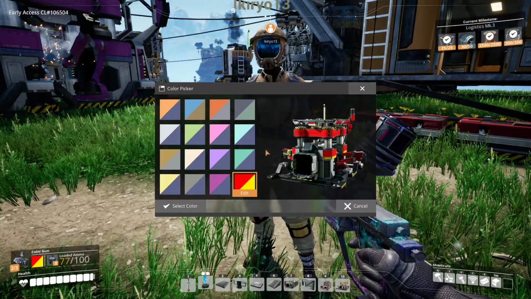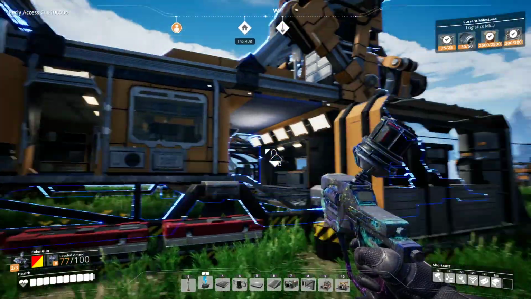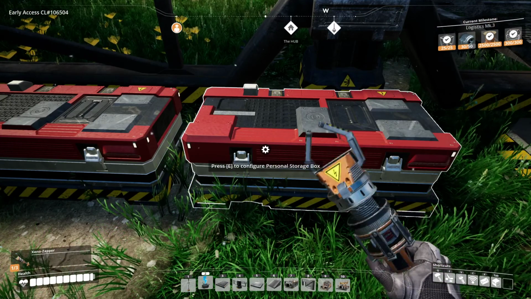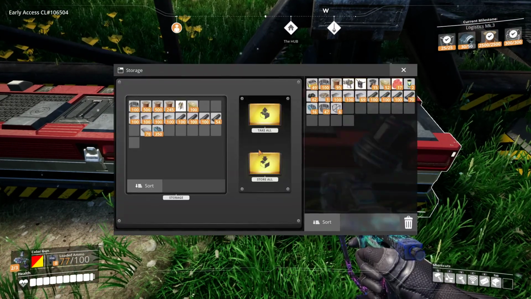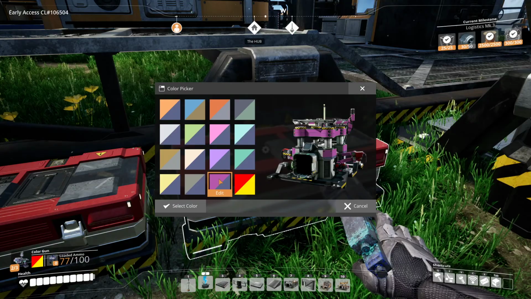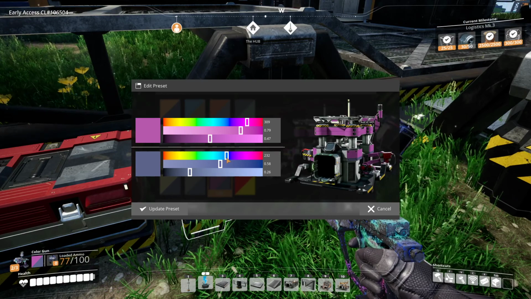Ow! I can't. You don't highlight, so I can paint the base. I didn't realize that. And the containers. Oh, neat. You gonna make them pretty for us? Well, I'm gonna make them functionally a color that we can differentiate. Good idea. Gotta remember how to do that. There we go. Oh, edit color.